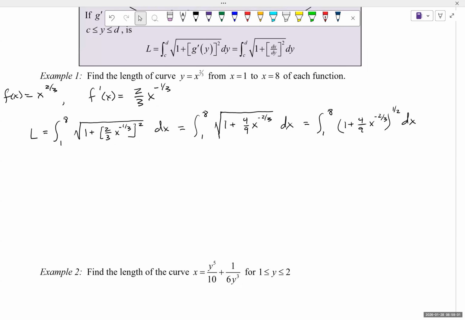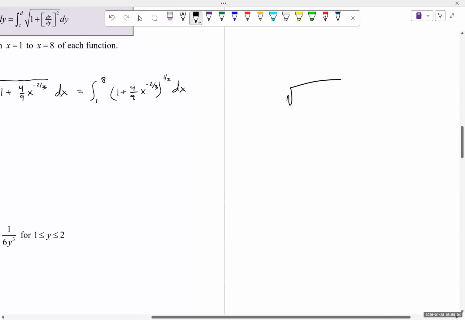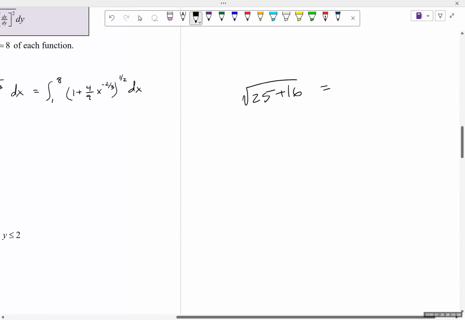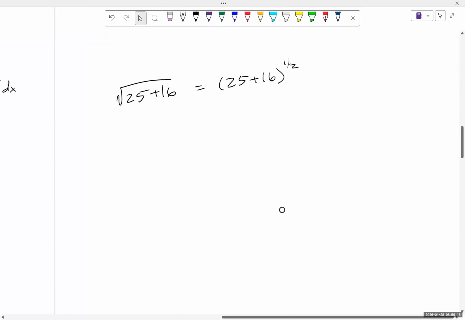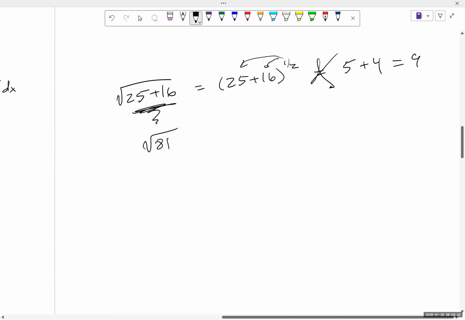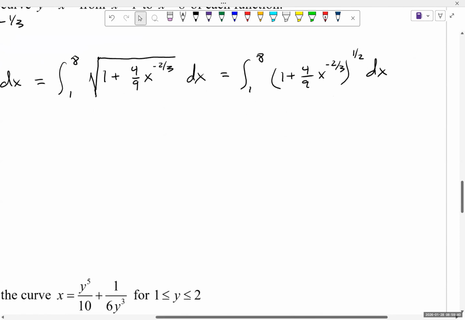So you got to be a little careful with that. If I were to give you the square root of 25 plus 16, that would look like this, which if you were to tell me that that equaled 5 plus 4, which would be distributing the half exponent, being 9, this inside here does not equal the square root of 81, right? So we're not actually allowed to do that. That's a no-no. Okay, but it's good to have the conversation now as opposed to after I grade your exam. So I appreciate you bringing that up because you're not the first person to have thought about that.